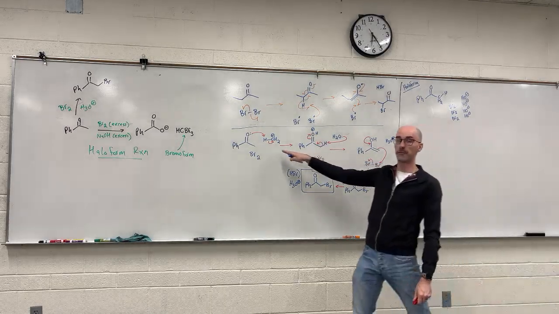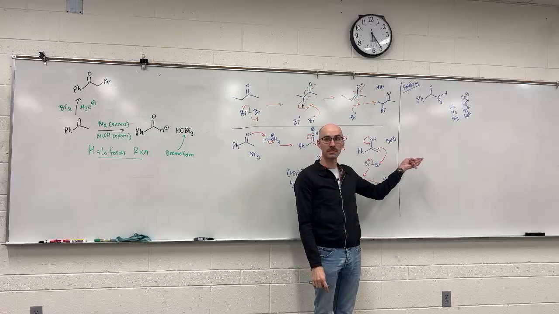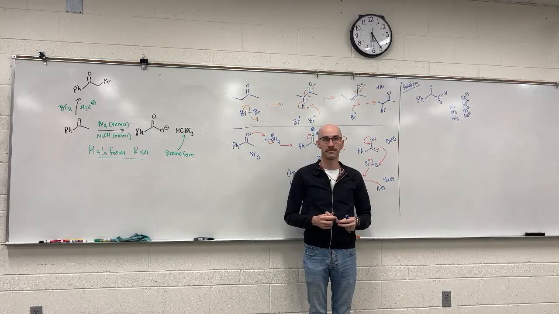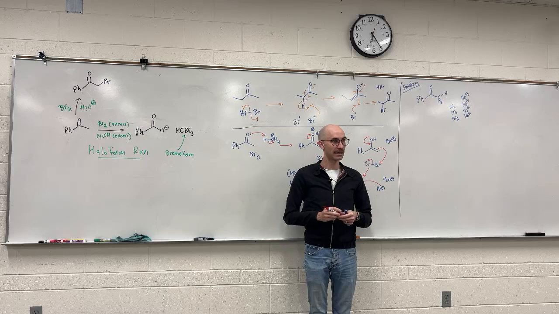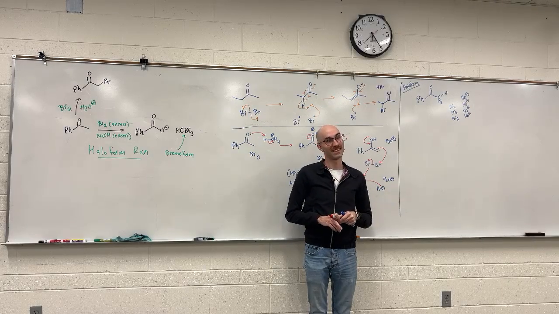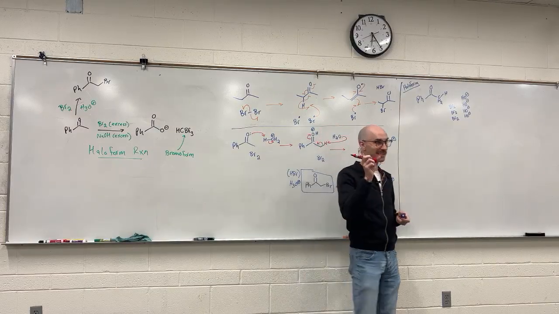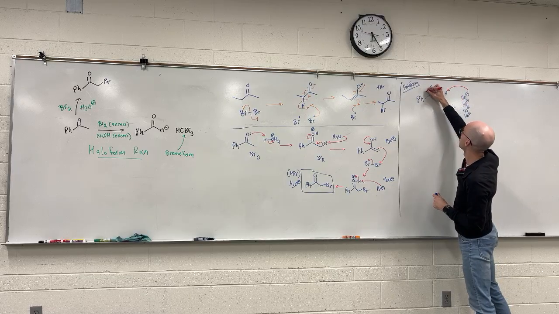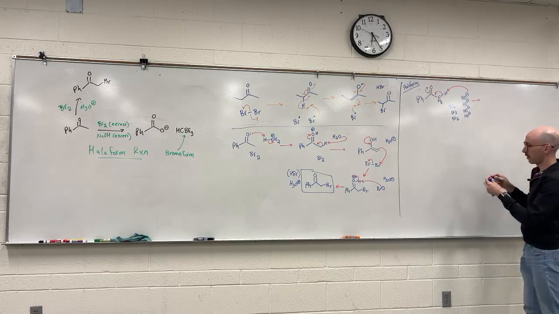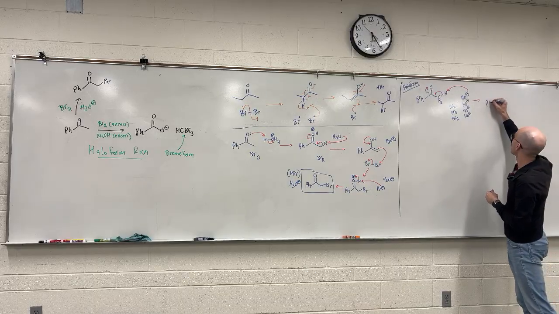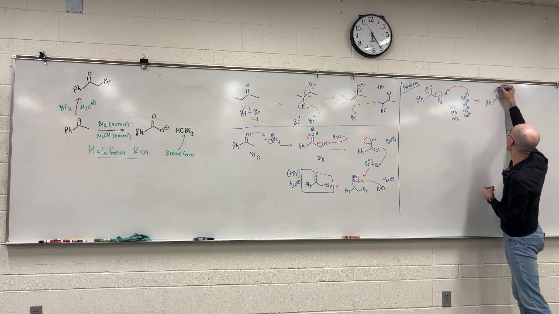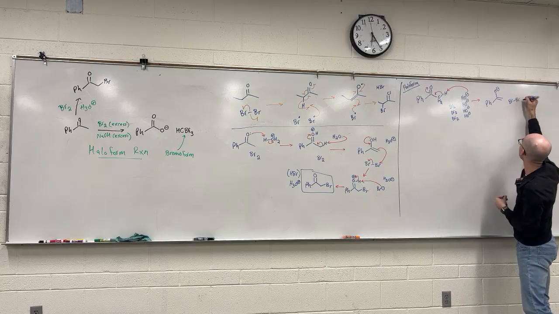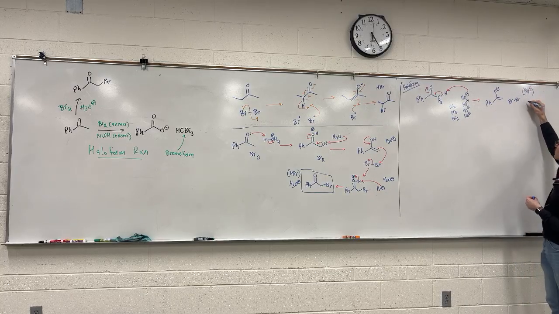In acidic conditions, my first thing to do is protonate. In basic conditions, my first thing to do, deprotonate. Where's my acid? The only hydrogen. The alpha hydrogen, surprisingly acidic. So hydroxide acts as my base and deprotonates to form my enolate. I form a molecule of water. That's going to go away. That's a byproduct now.